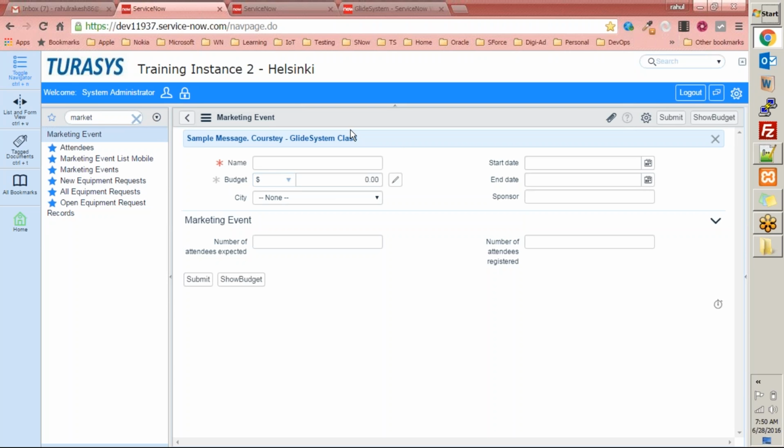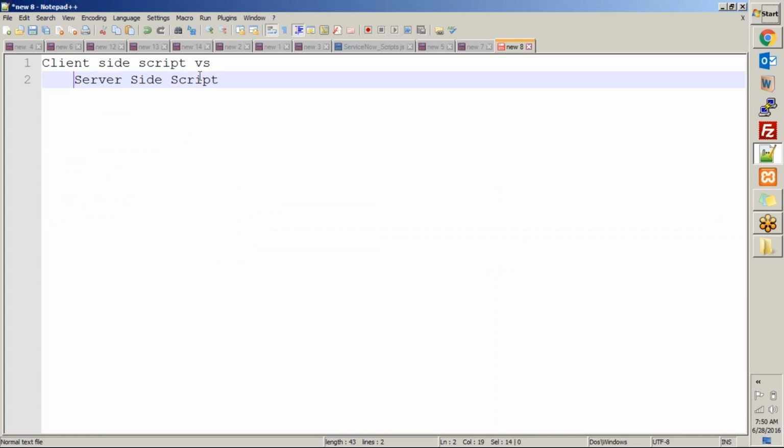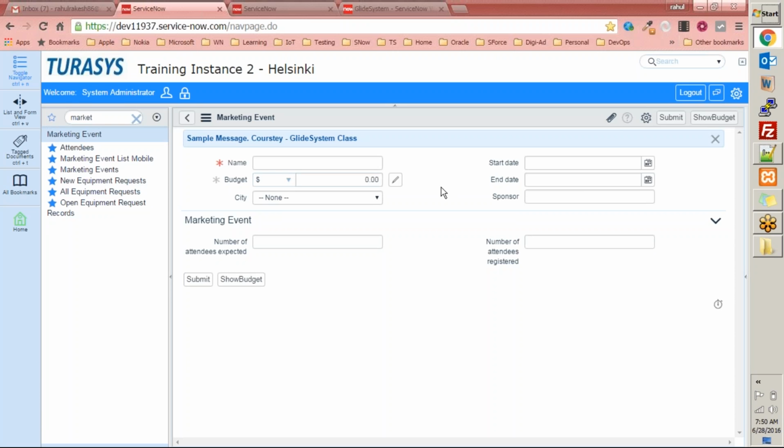But server-side scripts are those scripts that run on the server end, meaning on the ServiceNow end, and they access the server-side resources, right? So we have a listing of what scripts are client side, what scripts are server side.